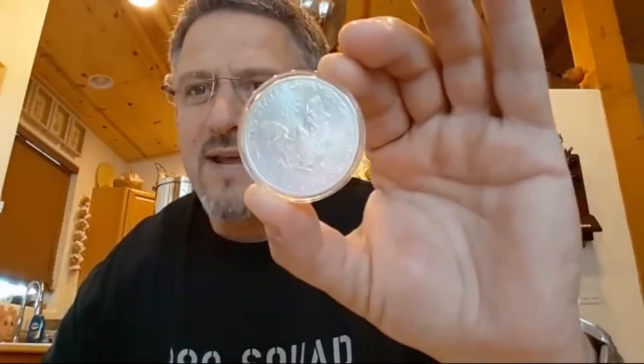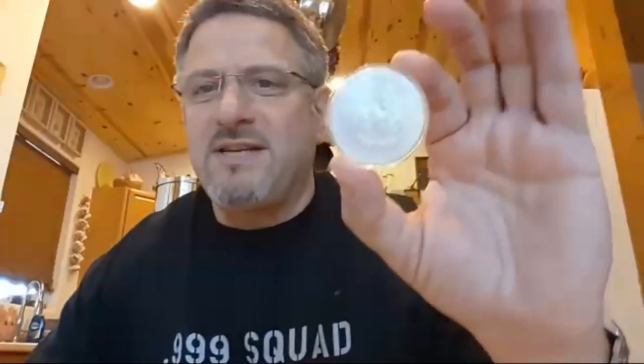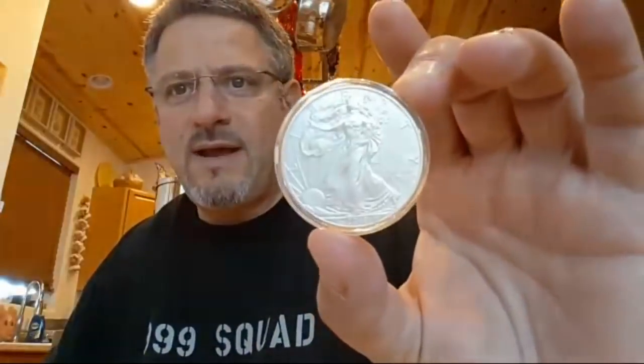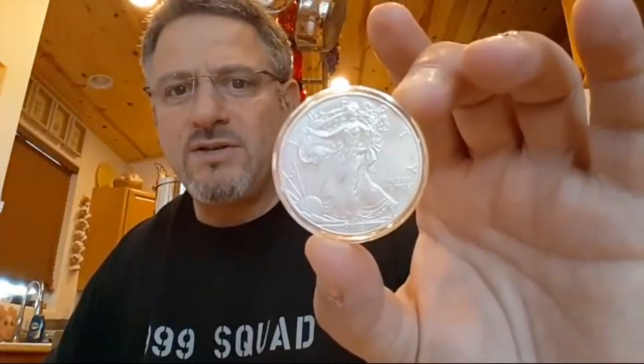This is a savings account in my safe. This ain't no savings account, folks. They give you a debit card so it's easily spendable. This stays in your safe. You can see it. You can feel it. You don't feel good about spending it. So I recommend everybody get yourself some silver.